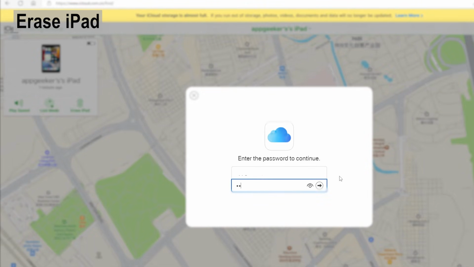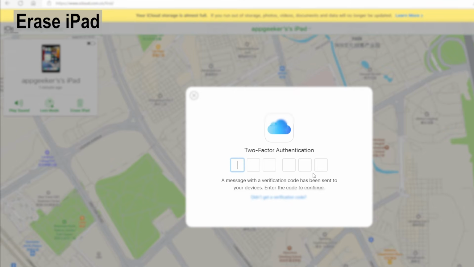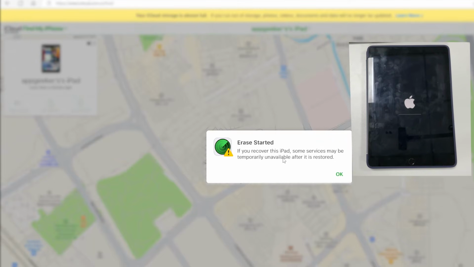Erasing iPad will remove all your personal data along with the forgotten lock screen passcode. So like I said, Apple will send you a message to make sure that the iPad's owner really wants to do that. When you get the code, verify yourself and then the erasing process will begin. And as you can see, the progress bar is on this unavailable iPad.